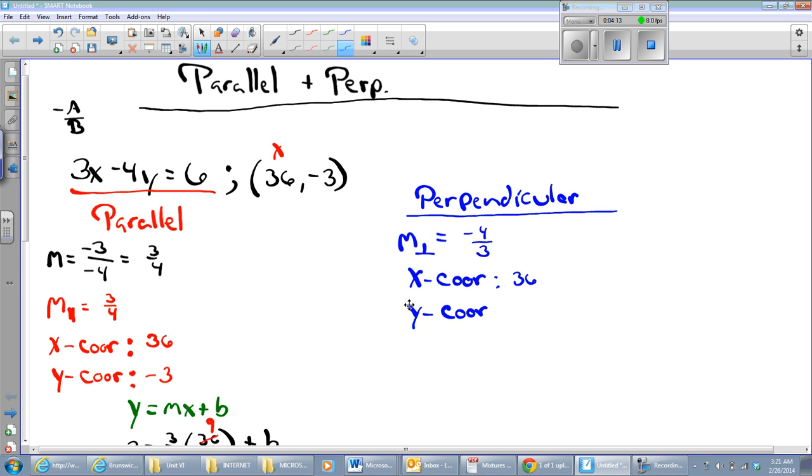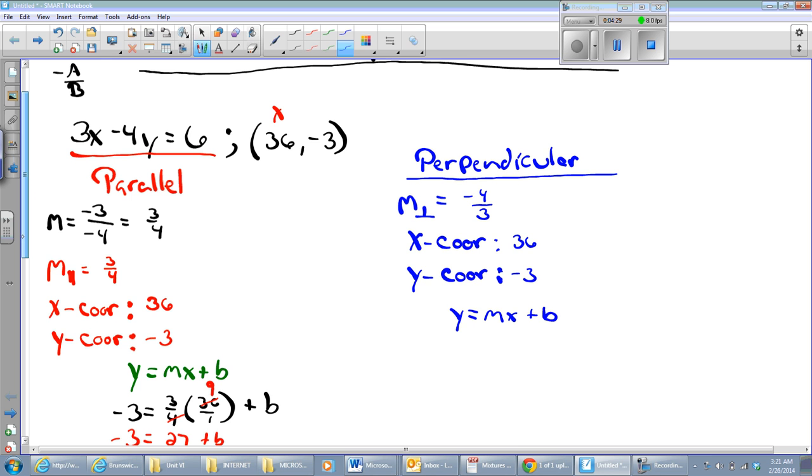Okay, y-coordinate, and that will be -3. So again, I use y equals mx plus b, the slope-intercept form of the equation. I could use point slope form. It would be kind of easy in this, but there's still work involved, and so I'll just pick one way to do it, and I really like the slope-intercept way. So I plug the y-coordinate in, I plug my slope in, I plug the x-coordinate in. I'm going to write it as a fraction because I'm going to be multiplying, and I solve for b.